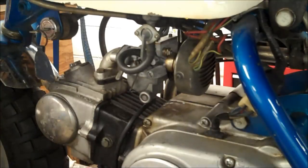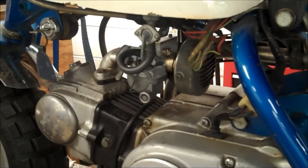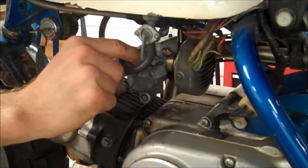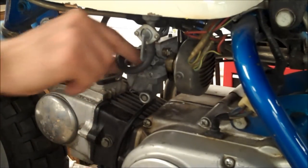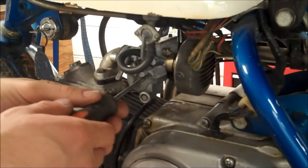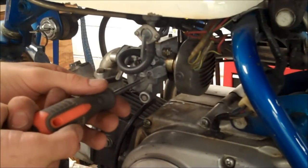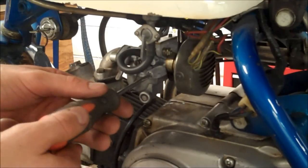Just going back to my baseline here. All right, so I'm at 1.5. Let's see if I go to 1, what happens? It starts to stumble. Go to 2.